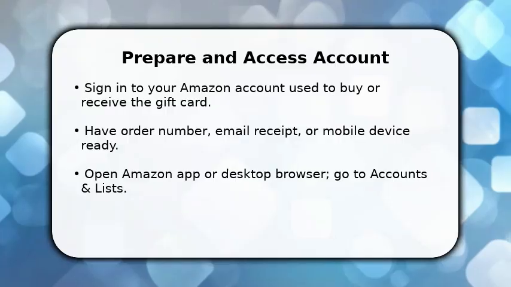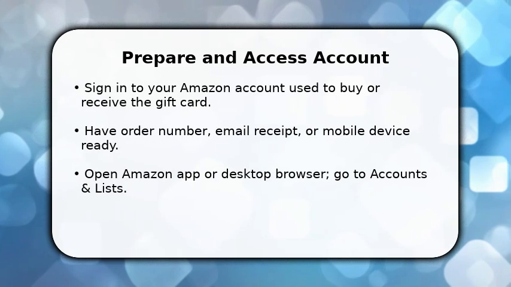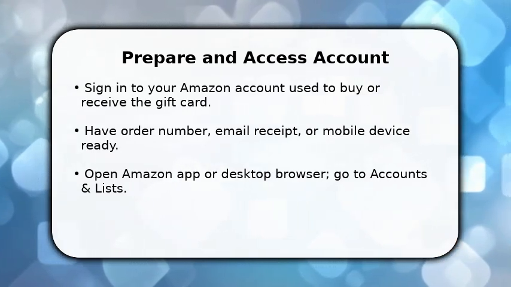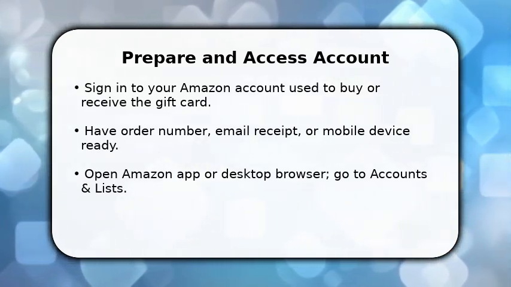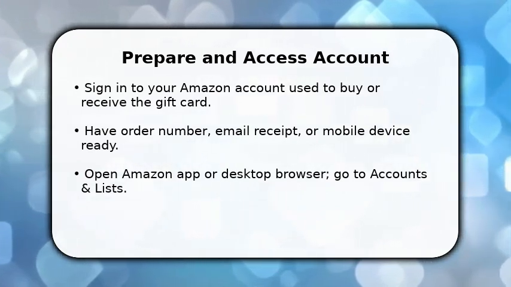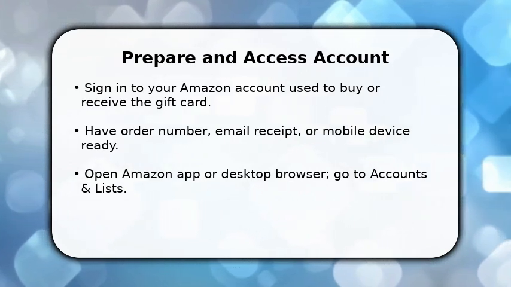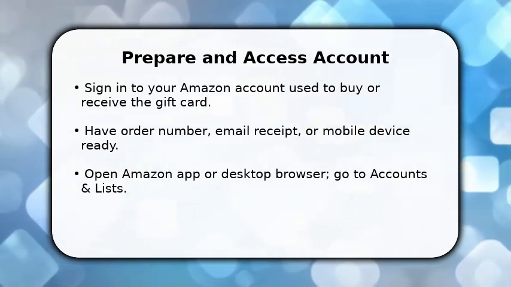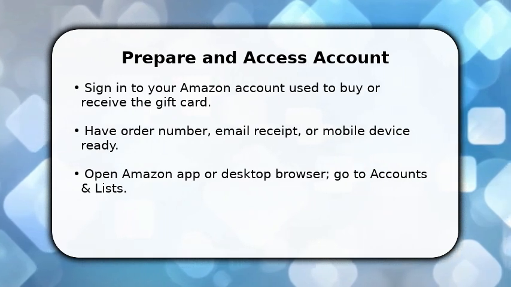Enjoy the video. You start by signing into the exact Amazon account that purchased or received the gift card. This is essential because codes are tied to that account. Once logged in, make sure you have the order number or the email receipt available and open the Amazon app or a desktop browser. Use the app for faster access.